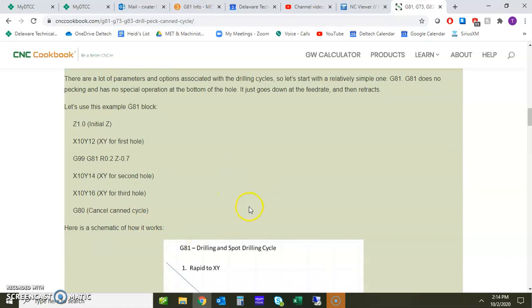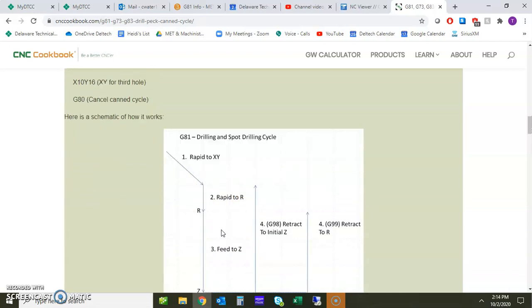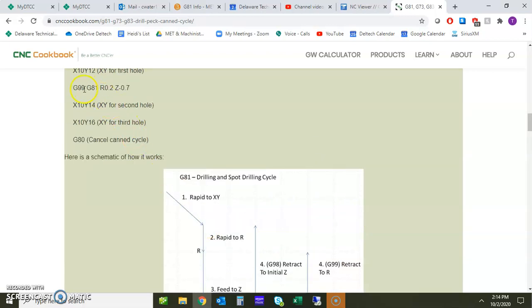So let's take a peek at this. I want to scroll up. There's a diagram here that's kind of showing what's going on. So we'll talk about that in a moment. But immediately you're going to see here where you see a G98, and then of course you see a G99. Now up here we saw the G99. So what is the difference between 98 and 99? Well, that's kind of important to making sure that you know where the drill bit actually rapids up to. So let's talk a little bit about that.